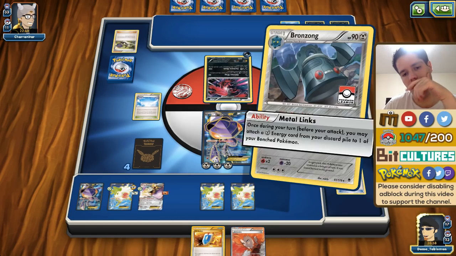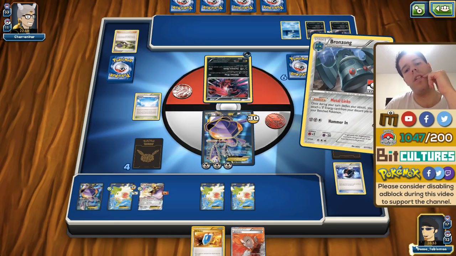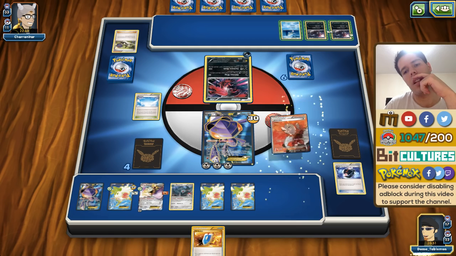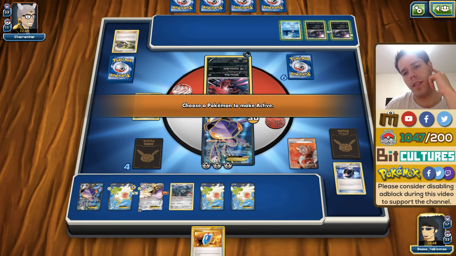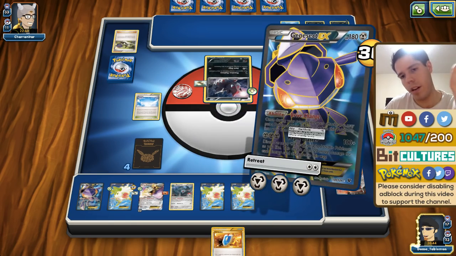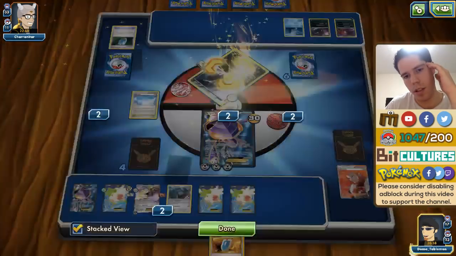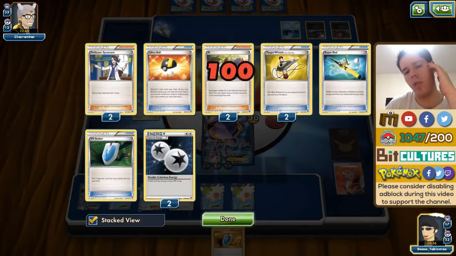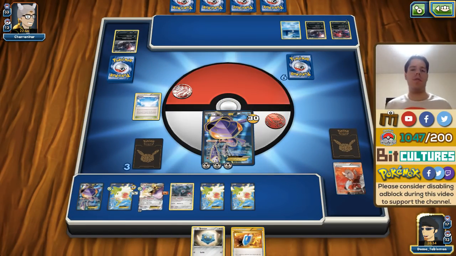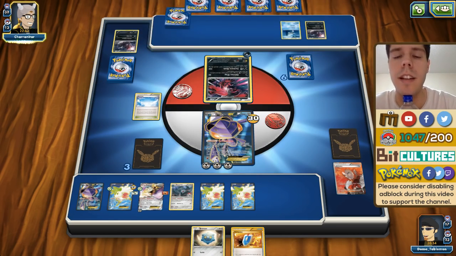Now I do get to use Metal Links, which is nice. I will power up Aegislash, and I mean, yeah, Zoroark is a threat, so the more Zoroarks I can remove, the better, right? That's the 3rd Zorua? No, wait, what? Oh, he used Super Rod. That's the 2nd Zorua I KO'd, but he still has 3 more available to him, the 1 in play and the other 2 in the deck.